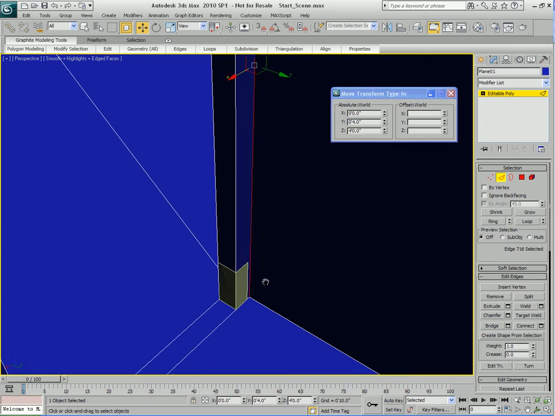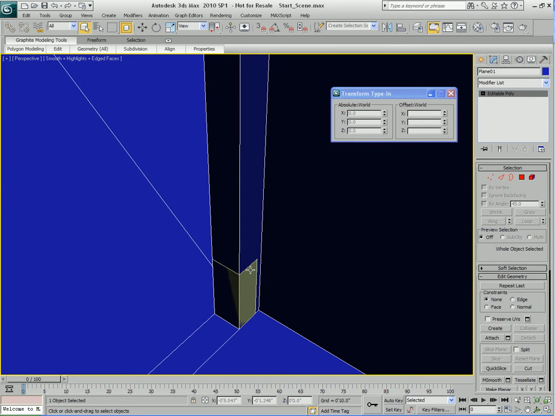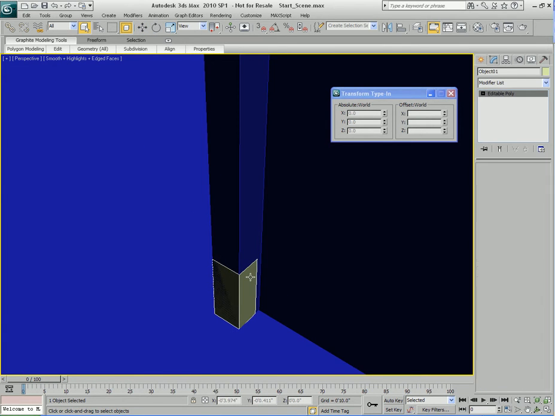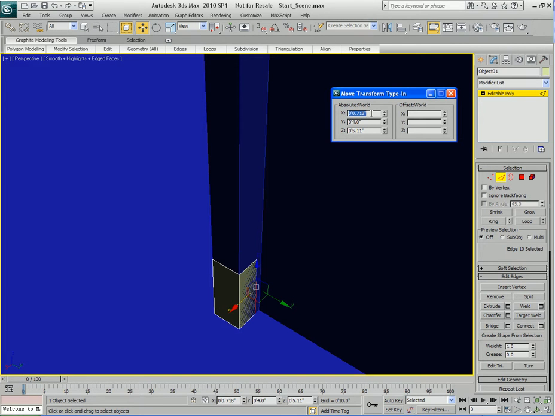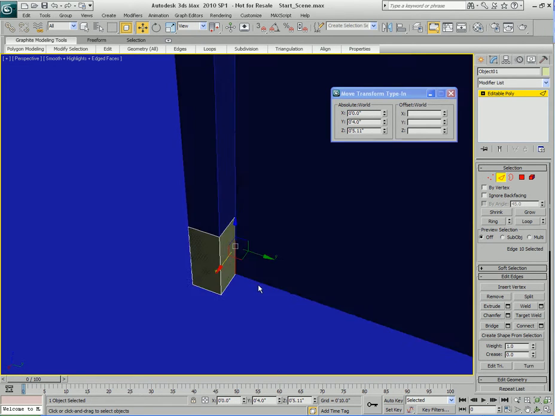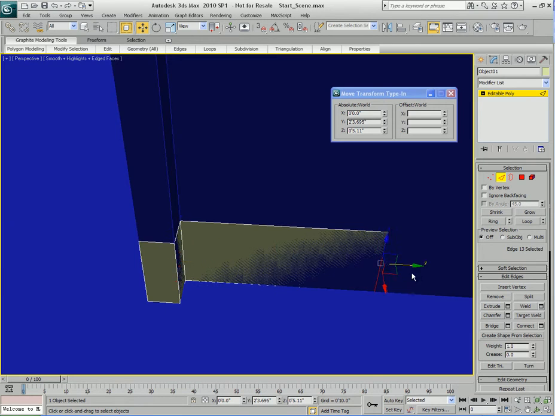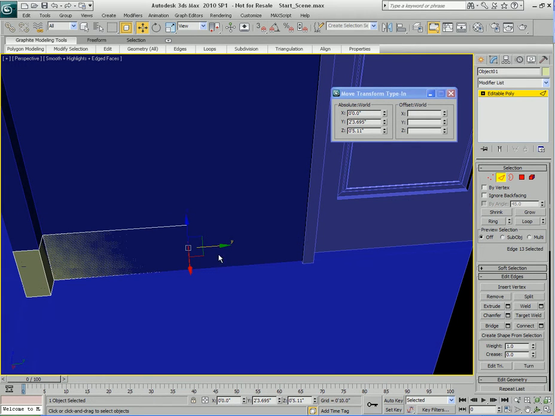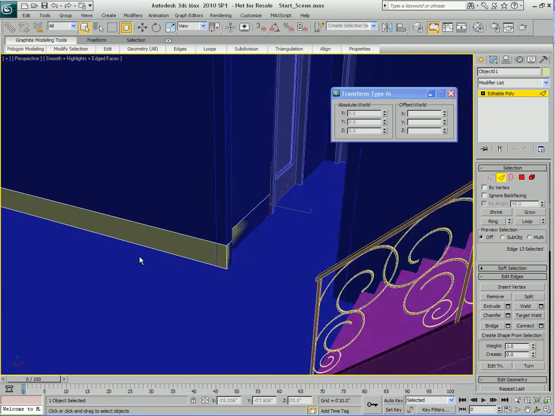Very simple technique. It's at 0, so I'll just come in here, select my baseboard down there, take the edge, put the x coordinate at 0, extrude that out, pull it in. I'm not going to pull it into the door frame just yet. I'm going to pull it out a little bit. I can always fix that later.